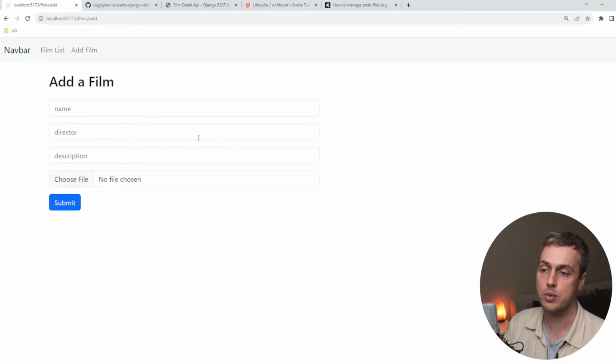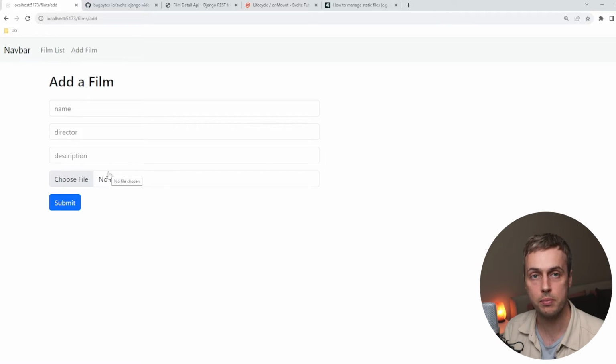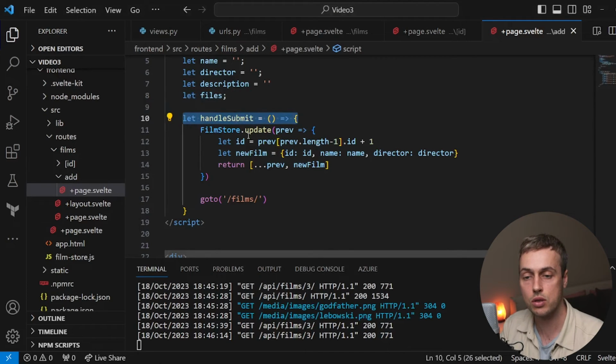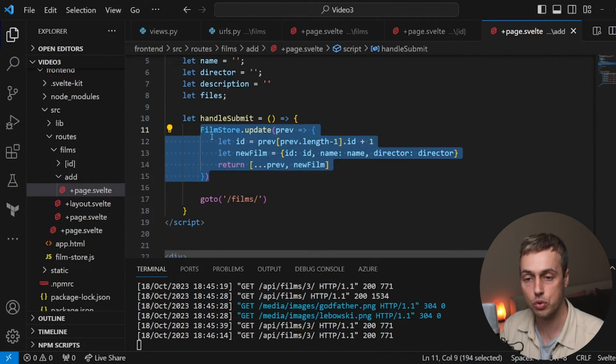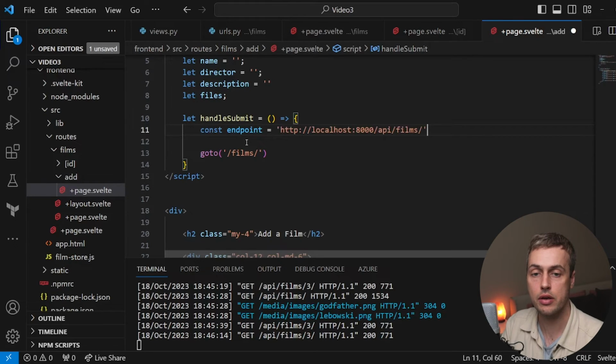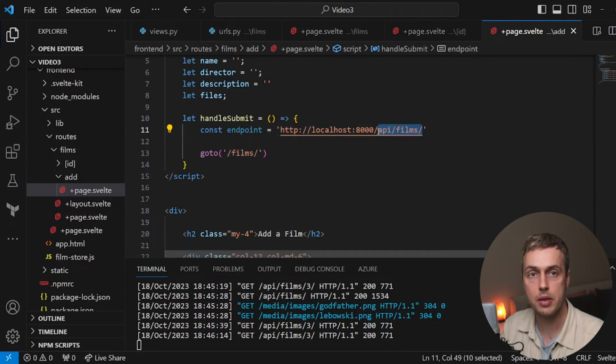Now what we need to do now is we need to be able to send a post request to Django to submit this data and have it stored in the database when the user fills out this form. So what I'm going to do is go back to the component, and within the handle submit function, what we were doing before, we were adding the film to the store. We're going to remove that for now, but I will keep the navigation function here called goto. We're going to keep that around, but what we need to do is define another endpoint, and again it's going to be /API/films. That's the same endpoint as the list page, but this time we're going to add the capability for that endpoint to take a post request and add the data in that post request to the database.